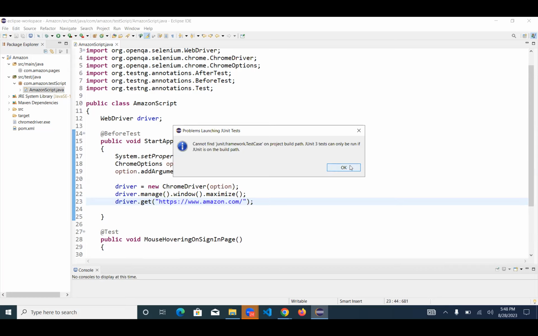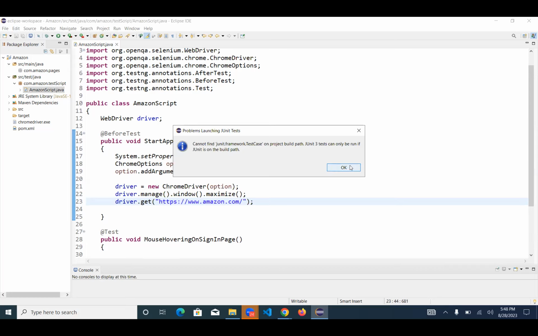In JUnit, they provide us the project Amazon, test script Amazon, and test method is all methods. If I delete this, because I don't need this, and the Java application, we don't have anything.